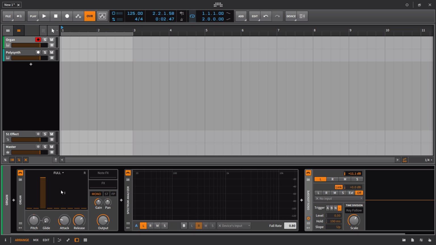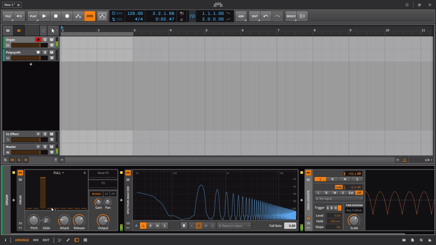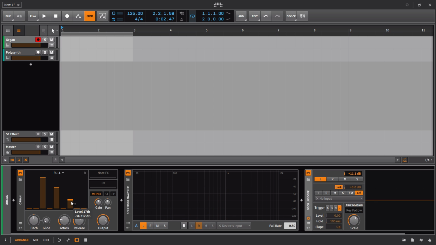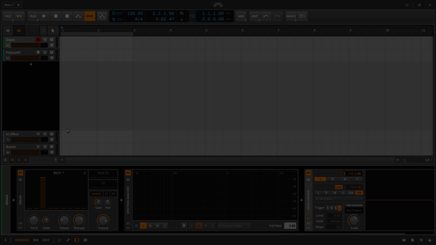And then last we have full, which is the densest. And you can see what that looks like. So something worth experimenting with. One other thing that's just kind of fun to do is to watch in the spectrum analyzer when you put the glide on here. This is fun. I don't know why, I just find that to be really exciting.